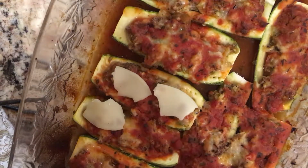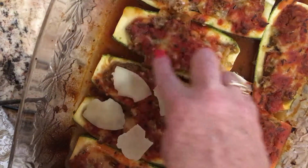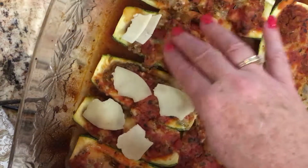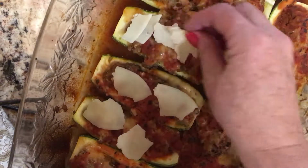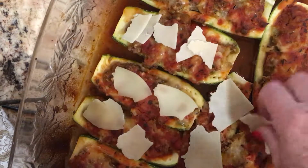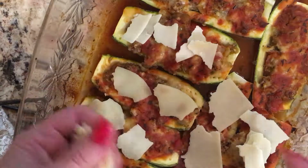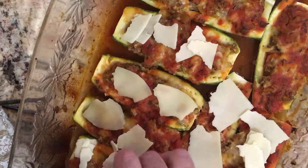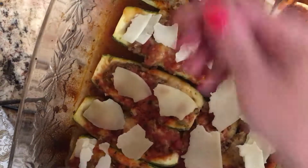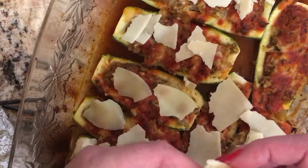And that way you have some nice stringy stuff on the top. You can see how that Asiago's just melted in. I mean, not Asiago, but the 5 cheese Italian has just melted into that spaghetti sauce. They smell heavenly. And so I'm going to just put this on top like this, and this will just blend in. If you have some sprinkled cheese, you can use that, left over from the other package. But I like mixing my cheese. That's why I like that 5 cheese blend.